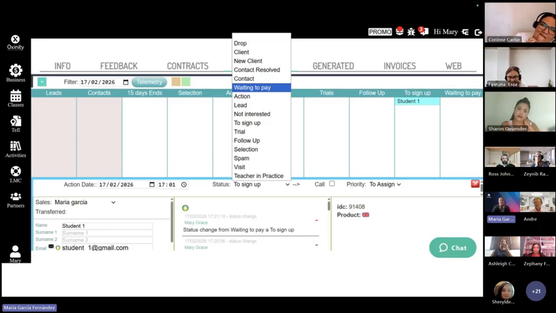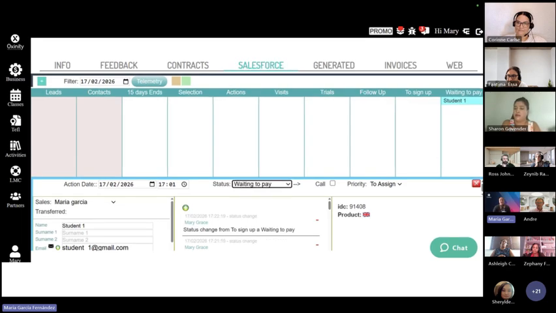Once they confirm that they are ready to start, we come to the last part, that is waiting to pay. That means that we just need their bank details to become that lead into client, and he or she can start taking classes. Here we have two different cases. If it is a private student, we send a link, so automatically from sign up to waiting to pay. We send them a link to pay by credit card or by bank details if they give them out, but most of them pay with credit card. And if it is a company that we need to issue an invoice and everything, we do it manually, but it will be on waiting to pay as well.